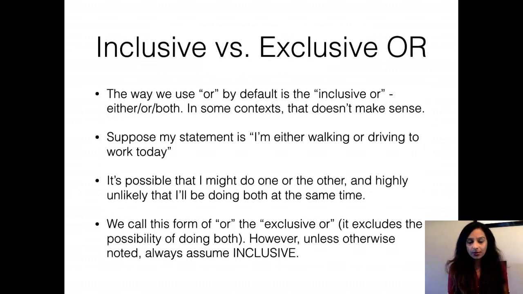Like I told you, we're only going to be talking about the inclusive or. The exclusive or is seen in cases such as "I'm either walking or driving to work today." As you can see, "I'm either walking or driving to work today" is not true when both P and Q are true, and therefore you get a slightly different truth table for exclusive or, but I don't want you to be worried about that. I just put this note here in case somebody's wondering about what the exclusive or is.